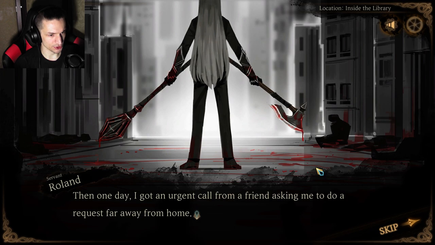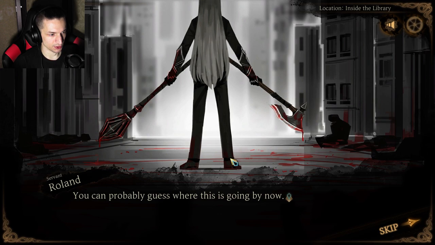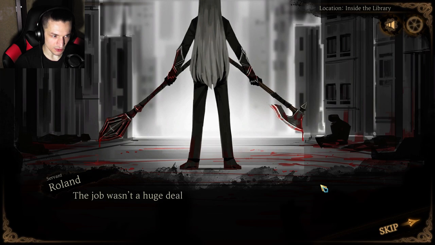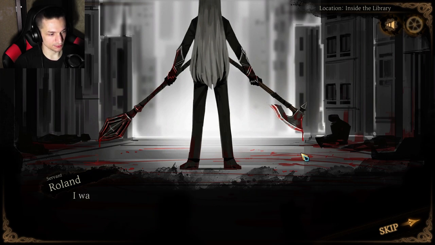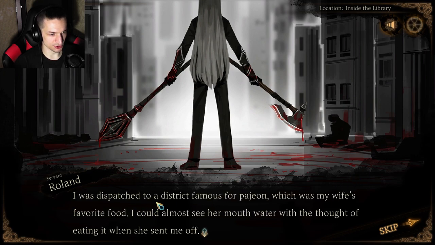Then one day, I got an urgent call from a friend asking me to do a request from far away from home. You can probably guess where the story is going by now. The job wasn't a huge deal, and the pay was all right, so I decided to take it. The lady who lived with me said okay too. I was dispatched to a district famous for Pagion, which was my wife's favorite food. I could almost see her mouth water with the thought of eating it when she sent me off.